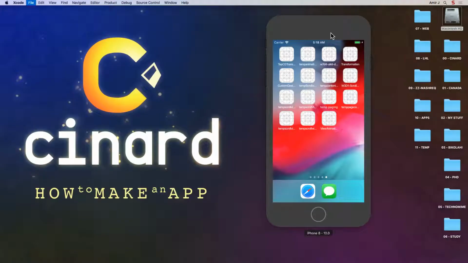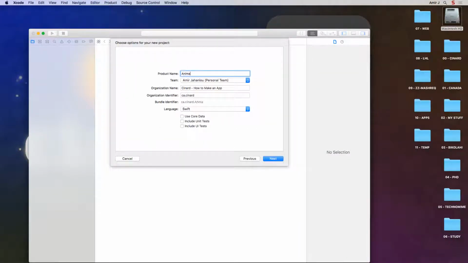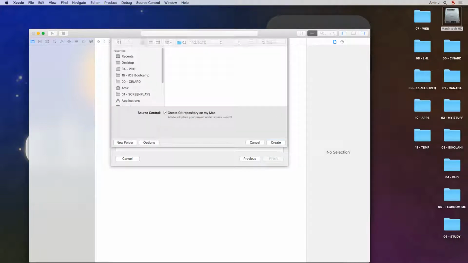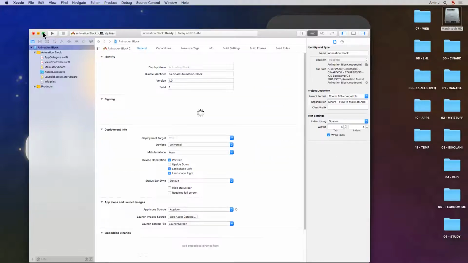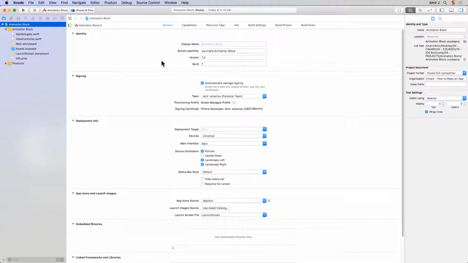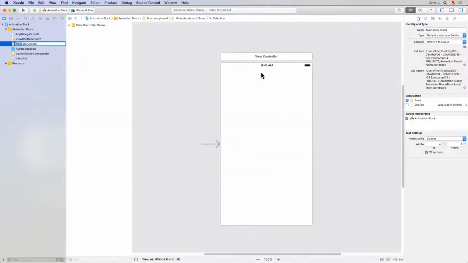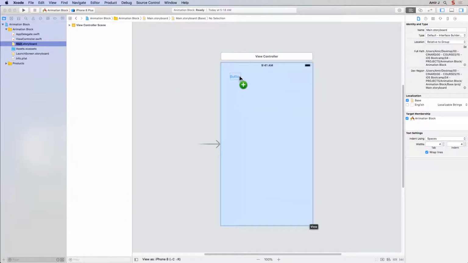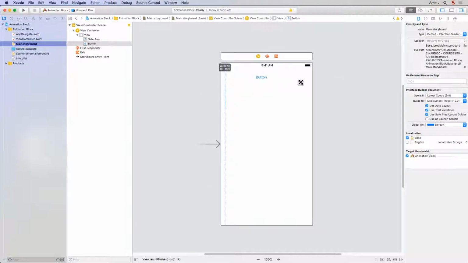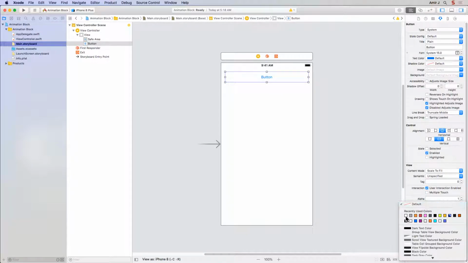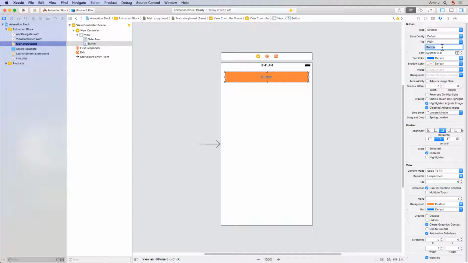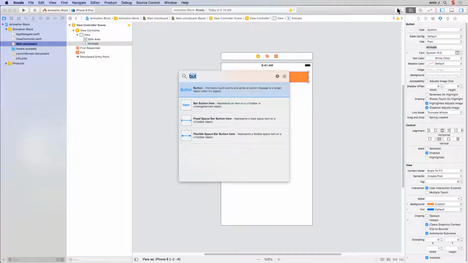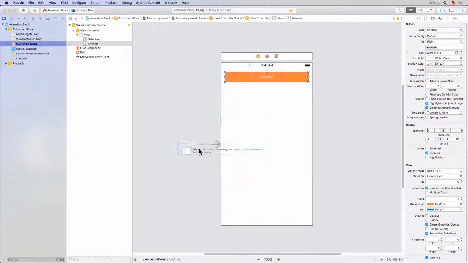I'm going to start a new application called Animation Block. And I have to make the same set of outlets again, and I apologize for that. I know for a lot of you it's repetitious, but I actually know there are users who wouldn't watch these lessons in order, so they wouldn't really know where things are happening. So that's why I have to redo these things every time. I'll try my best to make it as fast as I can.